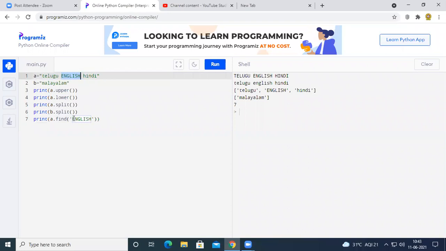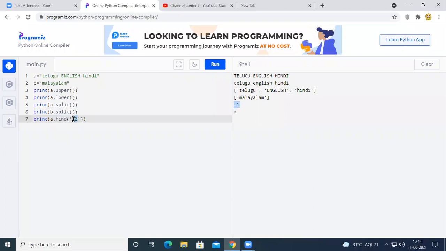Okay, so what happens when we give a string which was not present in the given string? We are going to get -1. When the output of this find statement is -1, it states that the given substring was not present in the entire string. So when we say z was not there in the string, that's why we got -1.